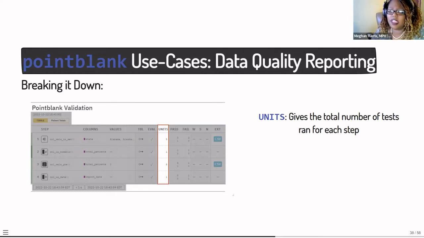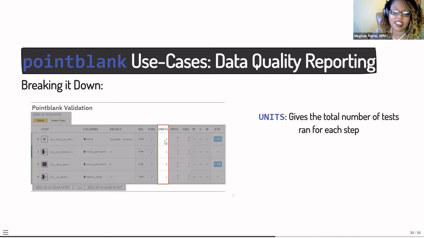So this is pretty much, okay, what was the total number of steps or the total number of tests that were given in each step? And this one is just a very generic one. I don't feel like our units or pass/fail values are going to change that much with this example. One, because we're only using 5 data points, and two, because we're not getting too into the weeds with arguments and things like that. But pretty much the more you learn the pointblank package, you have a lot more control over how you're testing. And we'll go a little bit into that, but we're really not going to get too much into it.